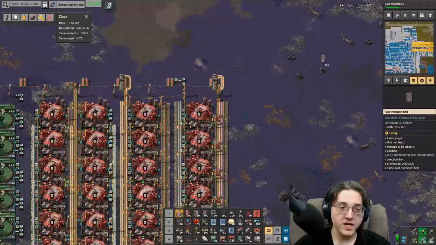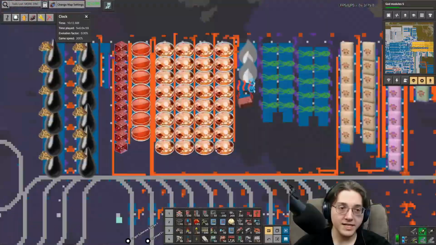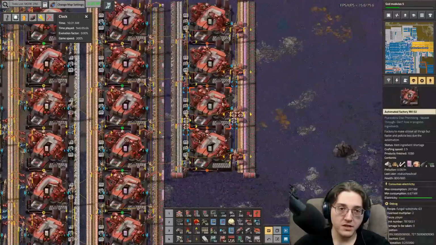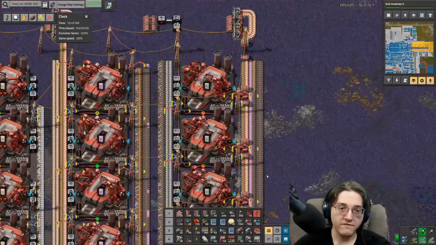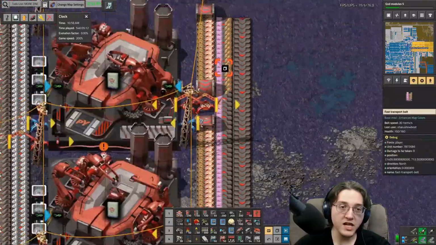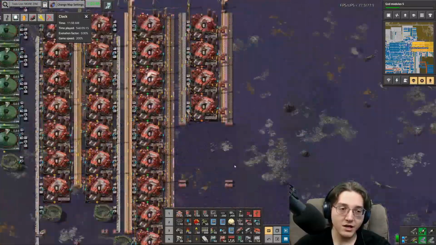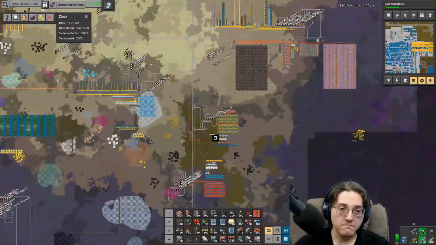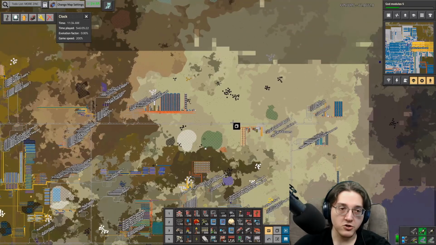Substrates, improved and quality fungal substrates now exist. They are happening. They are moving. Production is fantastic, with the exception that it appears that I am completely out of raw fiber. Thank you so much, game. I am in need of additional raw fiber.